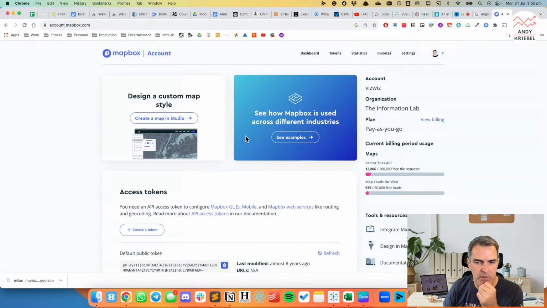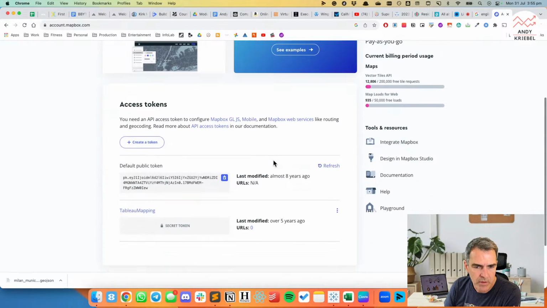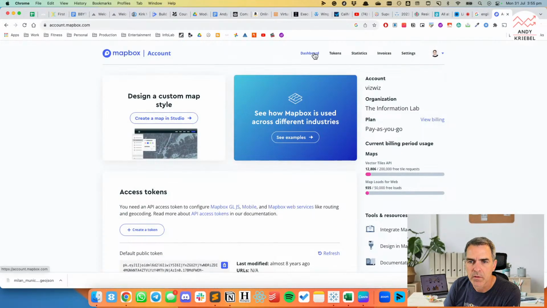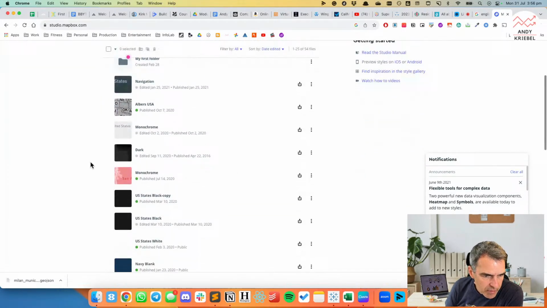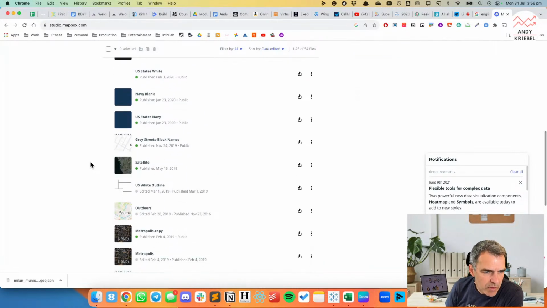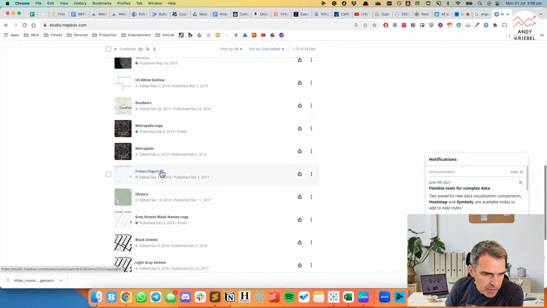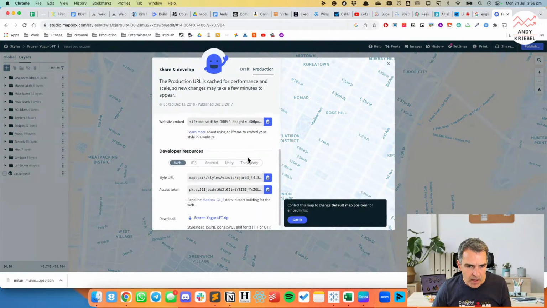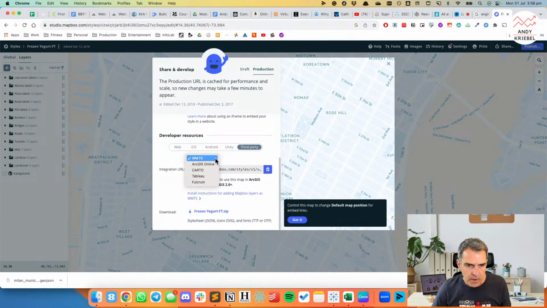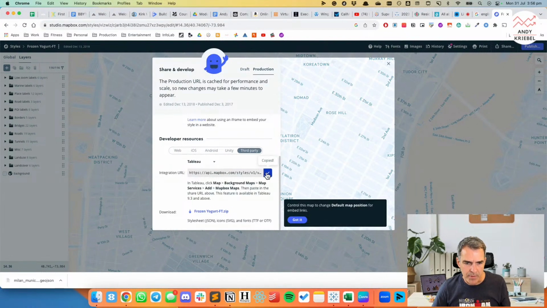Okay, let's get rid of that. Okay, so now if I go to my dash, I think it's, so this has changed quite a bit. Come on. Here we go. So these are all maps that I've borrowed from other places. Navy, blank, gray streets. Here we go, this is similar to the one that they're using. So if I want to share this, I can go here to third party and then Tableau. And I'm going to copy that link.